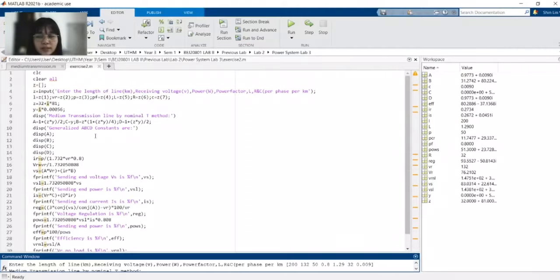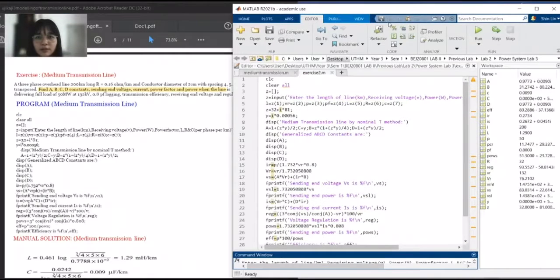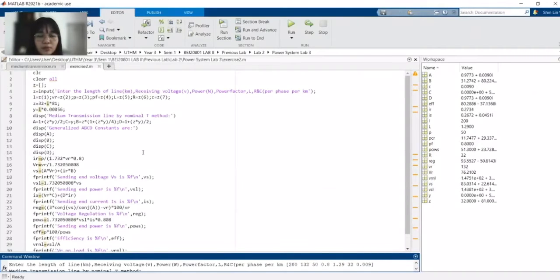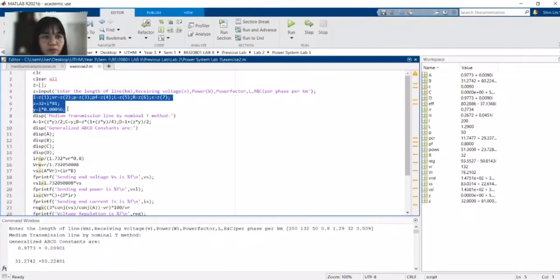Basically, this coding is already provided in the lab sheet, so we just need to paste it in our MATLAB program. You can see the purple color wording here will be displayed later. This lets us declare the function later in the command window. This is the variable for calculating all the values here. The purple wording is all displayed in the command window later, including the value of ABCD.